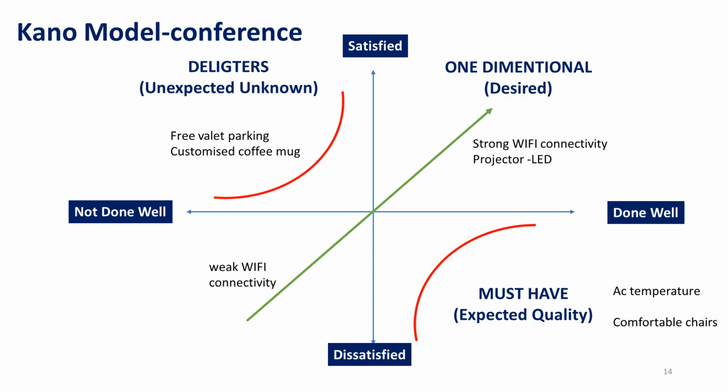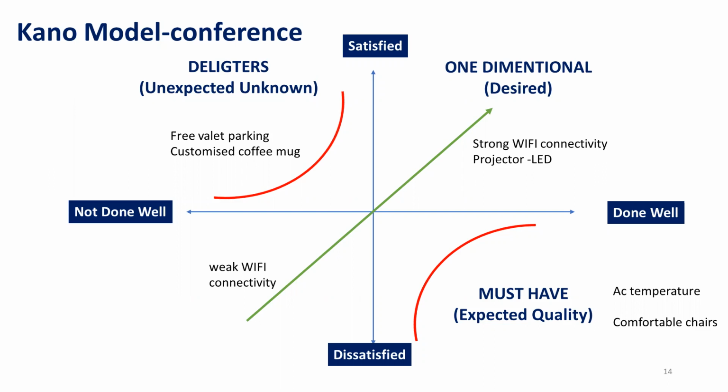The desired objectives of my conference could be that I need strong Wi-Fi connectivity, because I'm going to ask participants to download the data set and submit their project work. It's not a speech, but an educational workshop, so I need strong Wi-Fi connectivity. I also need an LED projector, because even the participants on the back side of the conference room should be able to clearly see the presentation that I'm showing.